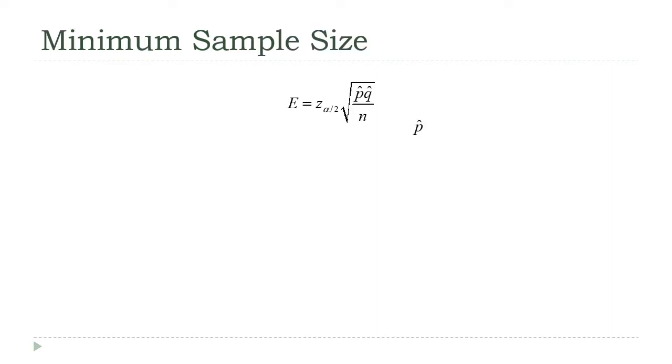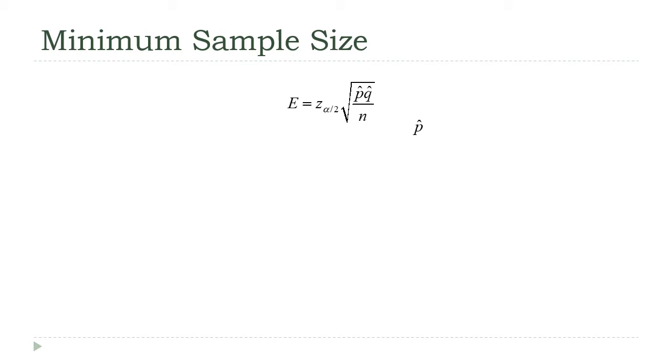So the next question we want to answer, and it's really a fundamental one from a research perspective: if I want to be able to estimate the population parameter with a given level of accuracy, what sample size do I need to accomplish that? What value for n in the margin of error formula is going to give me that required level? Okay, so this is actually simple enough to do.